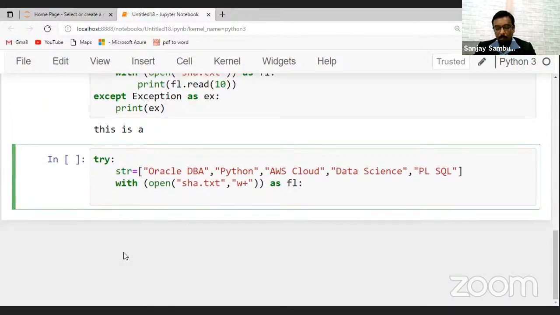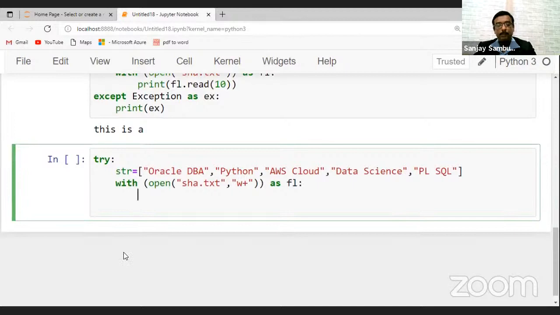What I said last time is that the write function can write only a string, it cannot write a list. But I want to write this entire list.